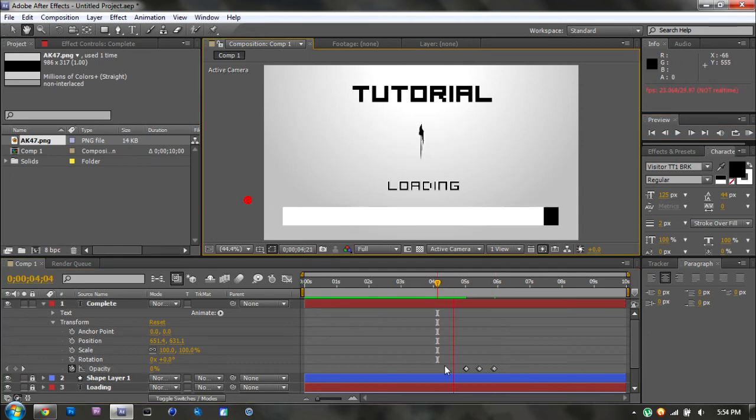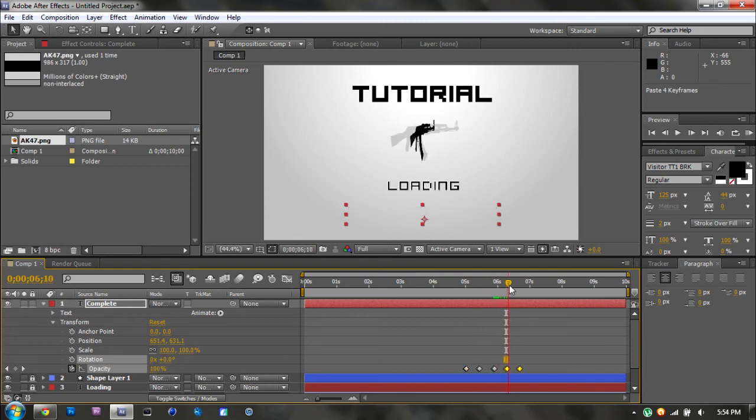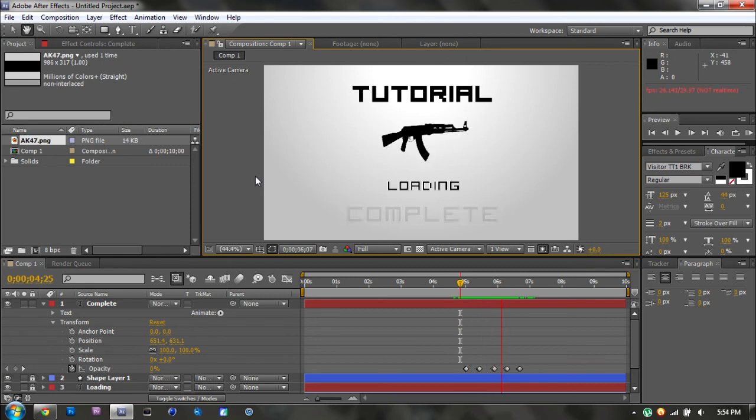Now, it's going to beep on, beep off, and then beep on again. And if you want to make it really simple, you can take those and then click Control C, go to the same distance, and click Control V, and then just pretty much it's pretty easy. I made a little mistake, so it kinda goes away a little bit like that, whatever. But anyways, that's pretty much how you do it. You just keep adding more and more.